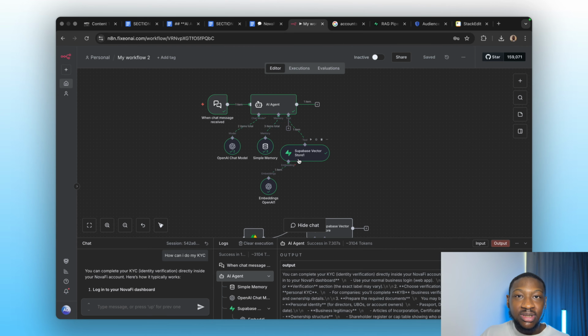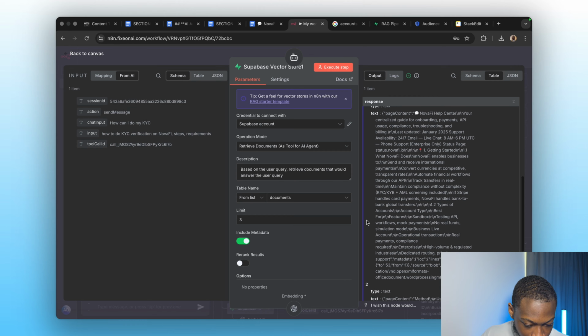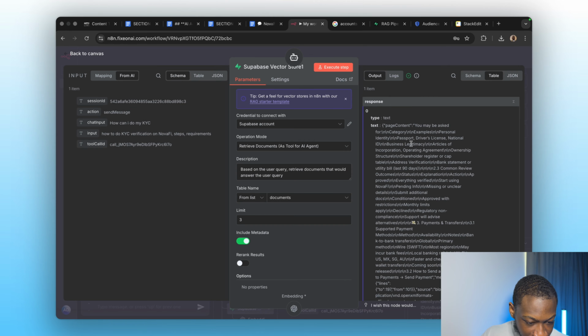And then this tool is basically what does the semantic search and gets a fact. If we open here, we can see we got one item. Here we got the 3 top items, the 3 facts. So this is the first chunk, this is the second chunk, and this is the third chunk.